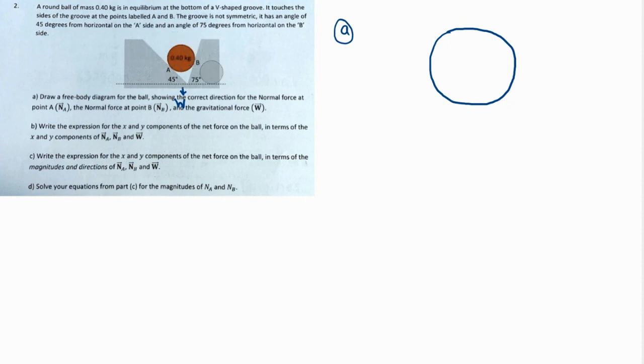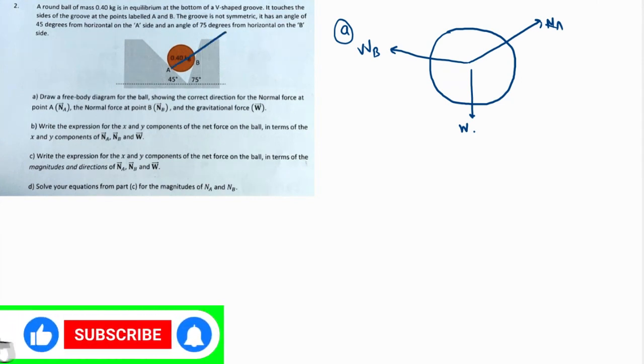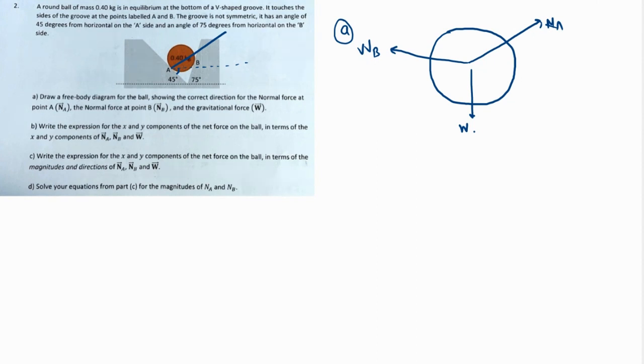So let's try to find out the angles now. This is N sub A, and this is N sub B, and this is the weight. If I'm interested in the angles, this is the normal reaction, right? And if we draw a horizontal line, then as per the alternate angle, this is also 45. And since this complete thing is 90, this is also 45. So I can say that it is inclined at an angle of 45 degrees to the horizontal.